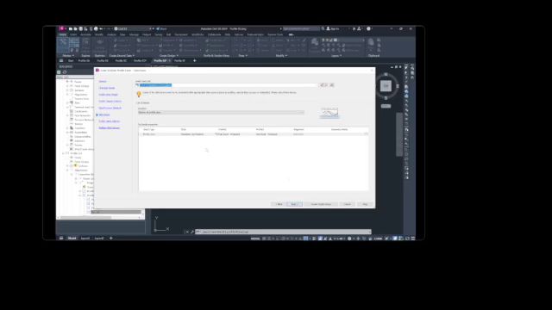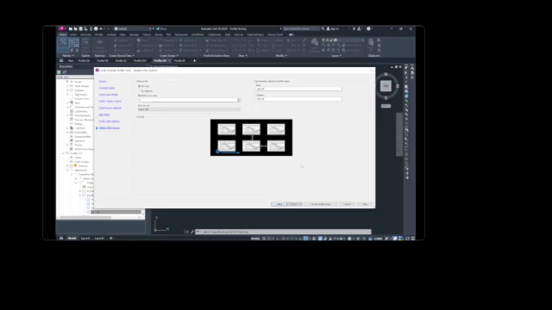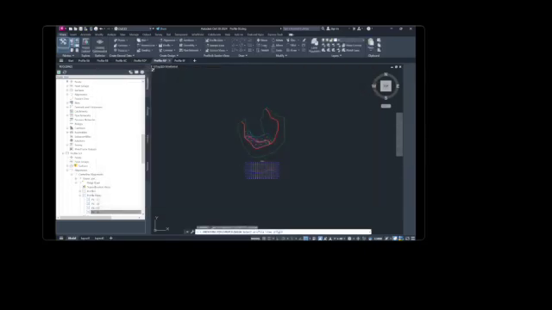Next, to open the profile hatch options page, click next. We're gonna use the default. Multiple plot options page, set maximum in a row to 4. Click create profile views.